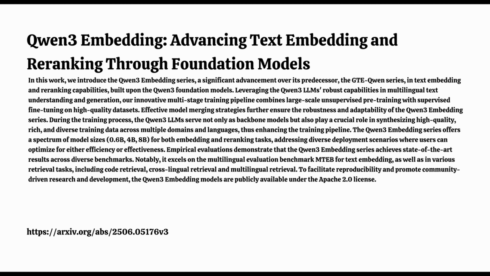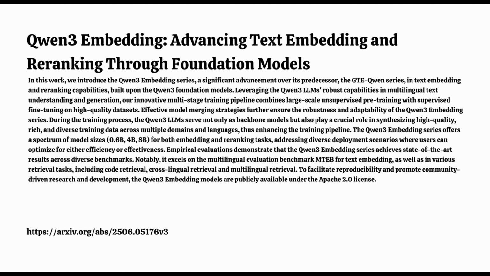Did the re-ranking models follow this exact same path? The report mentioned a difference, I think. Good point. The report clarifies that the re-ranking models skip that first big stage of weakly supervised pre-training with 150 million pairs. They start more directly with the supervised fine-tuning stage, using that mix of high-quality synthetic and labeled data, and then the model merging.